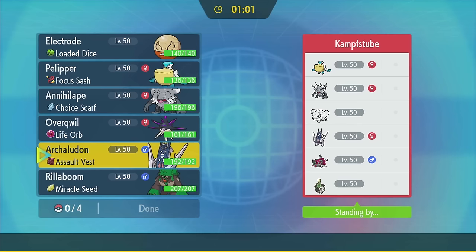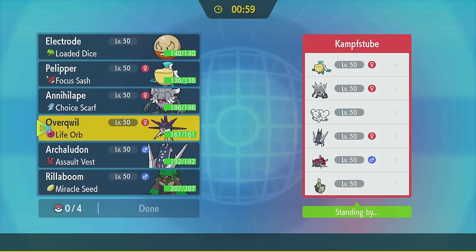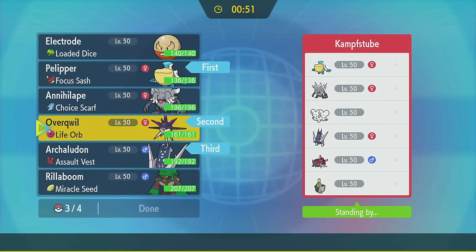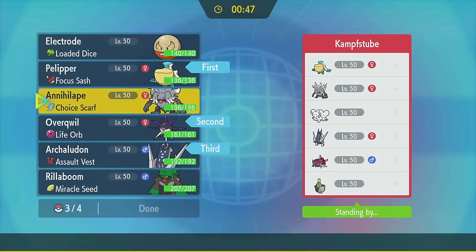My own Archaludon is fine. In fact, I like my own Archaludon a lot. I think I do need to lead Pelipper Overqwil. Archaludon in the back is good. I just need something to handle their Archaludon if things get out of control, and I don't really have anything for that. My Annihilape is not Final Gambit, just Close Combat at least.